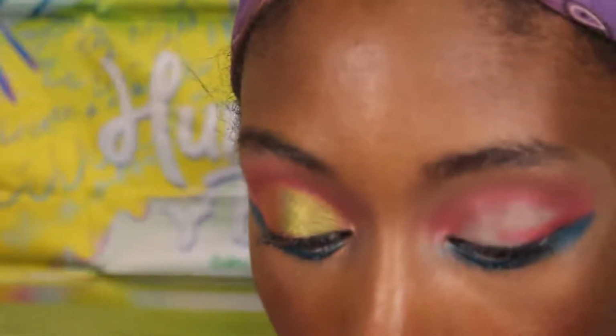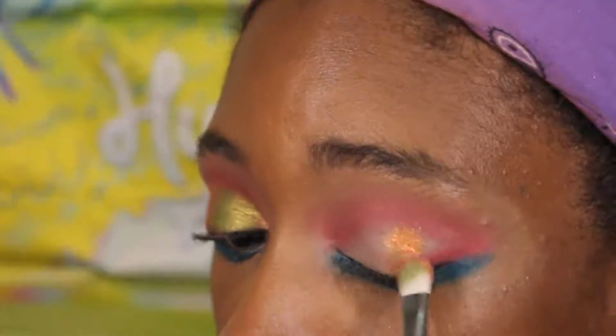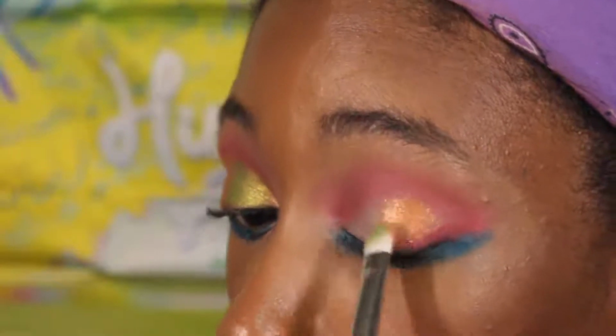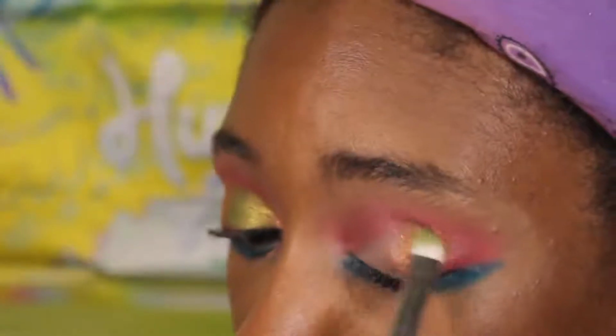Now we're going to take the Swallowtail, and of course she loves Mother's concealer just like I do, so I have that underneath the eye. That'll be fun since I was using her palette to use some of her favorite products as well, so that's what I went ahead and did. So I think those are the only 3 I had that she liked.